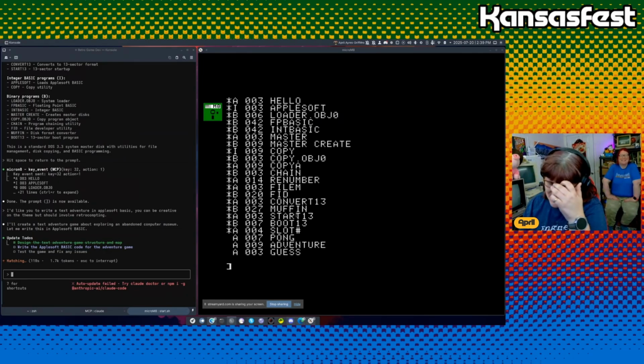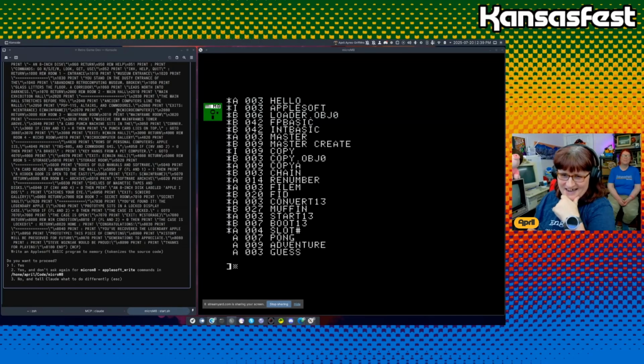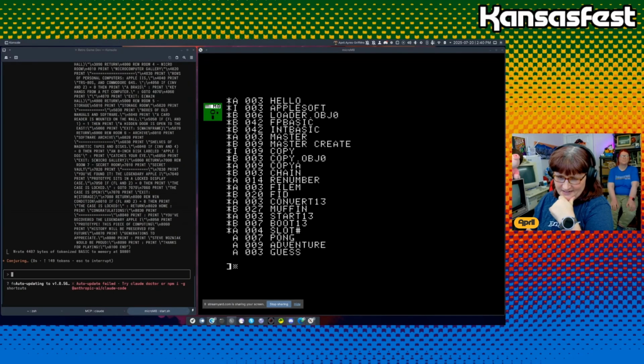But in the meantime, I'll just kind of explain about the MCP. It's almost an additional service that starts. That's the other thing too. It's permissions based, so it will ask you for permission to proceed with a new task it hasn't done before, and you can do one-at-a-time authorization, or you can say, "Yeah, I'm going to trust you to write Applesoft into memory," which I may end up regretting, but let's do that.